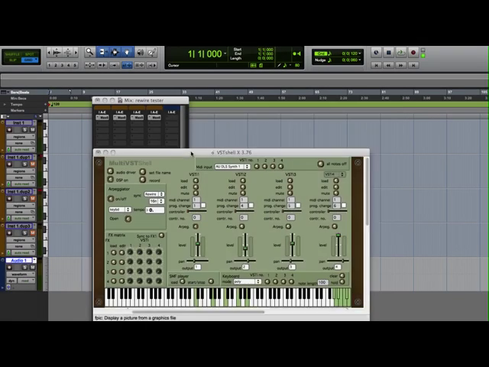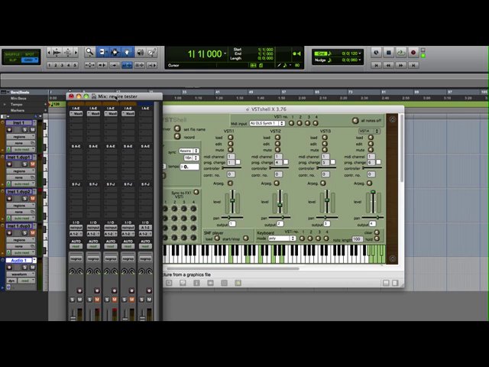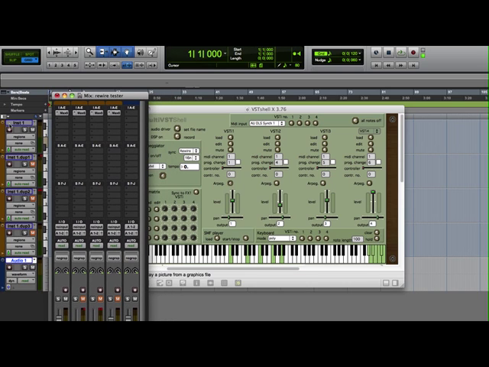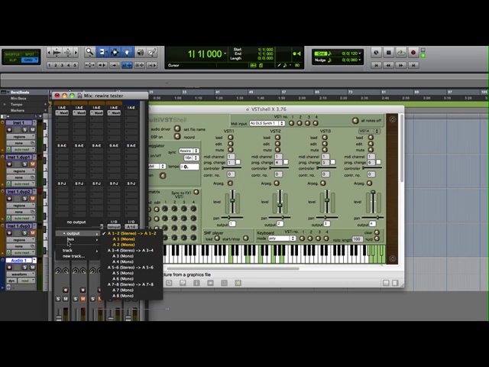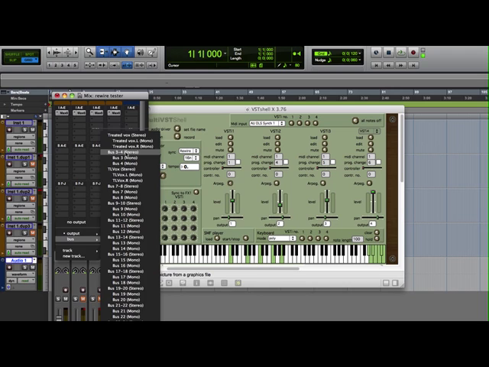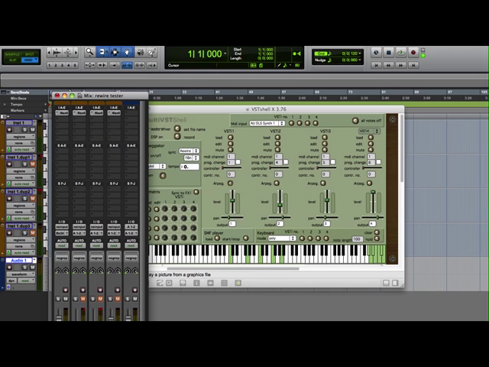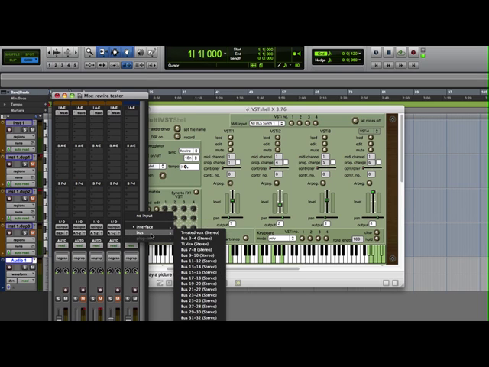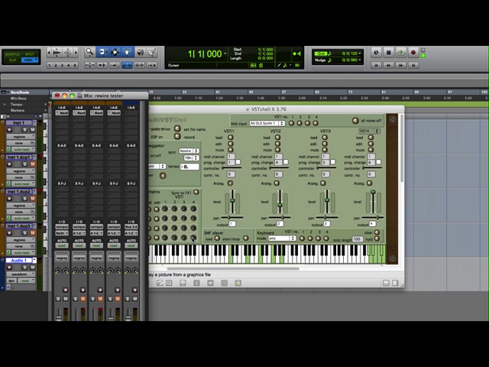and to record in Pro Tools, you'll need to set up another audio channel. So here's one I made earlier, and to take the output, so if I want to record this first VST instrument, assign the output to a bus, so assign that to 3 and 4, and then in this new audio track assign its input to bus 3 and 4.